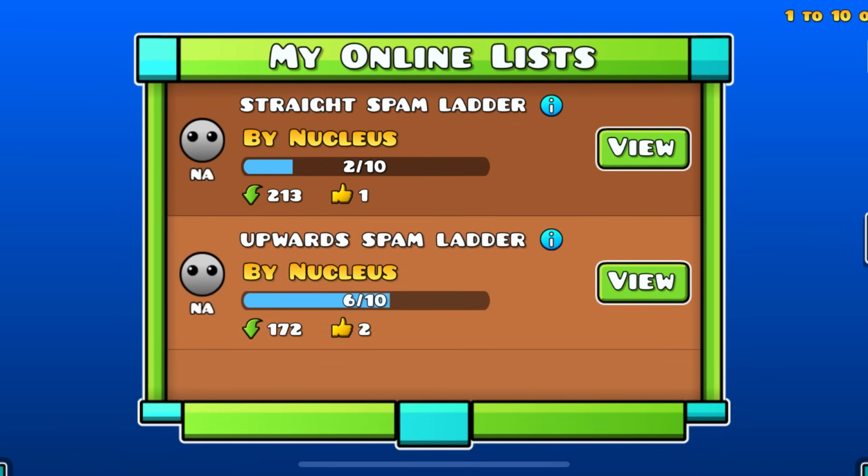In order to also improve, I've created 2 ladders in the game that increase in difficulty with each level. There's a straight spam and an upward spam one, both are 10 levels each. The IDs will be shown on the screen.